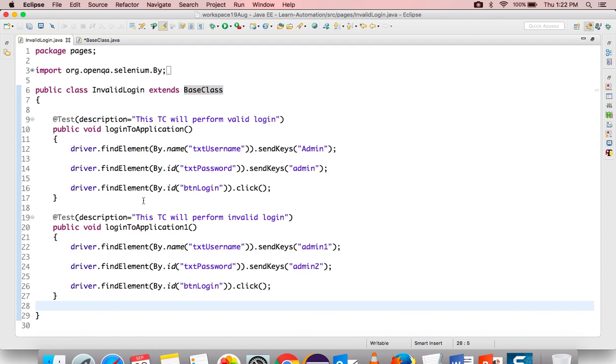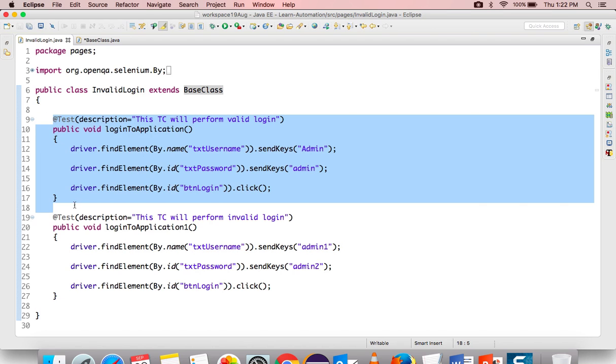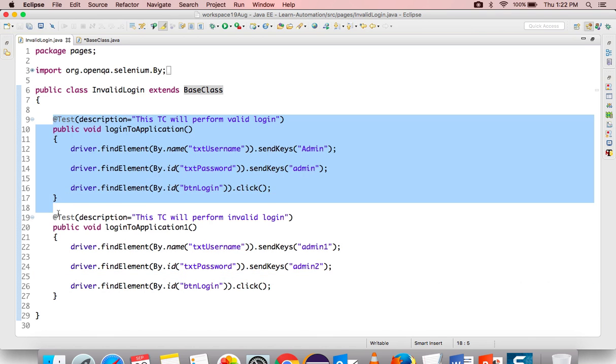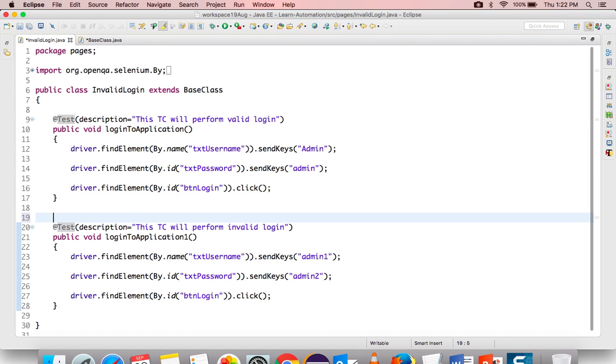Then you will notice it will not do this operation for separate browsers. It will start the session, do all the operations, and close the browser. So now if you write 50 test cases in one Java class, it will not make any difference. The browser will start only once, and once all the test cases complete, it will close the browser.